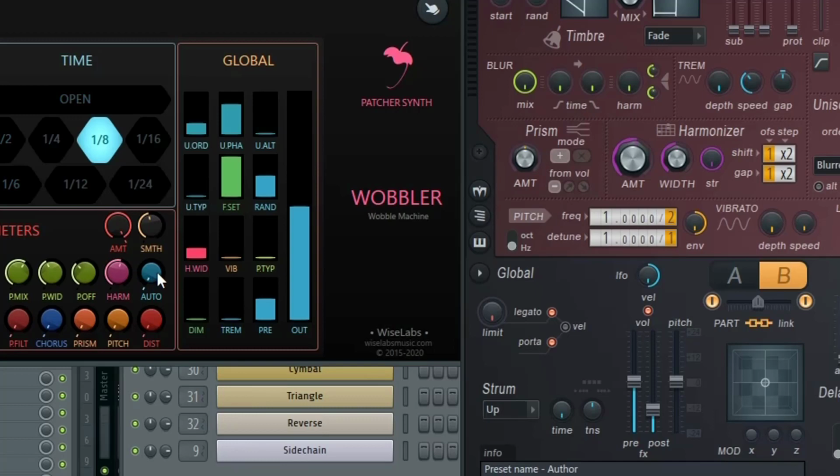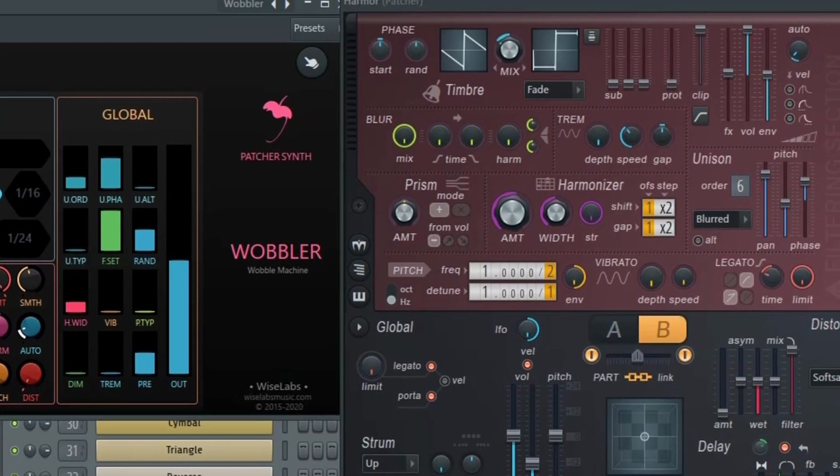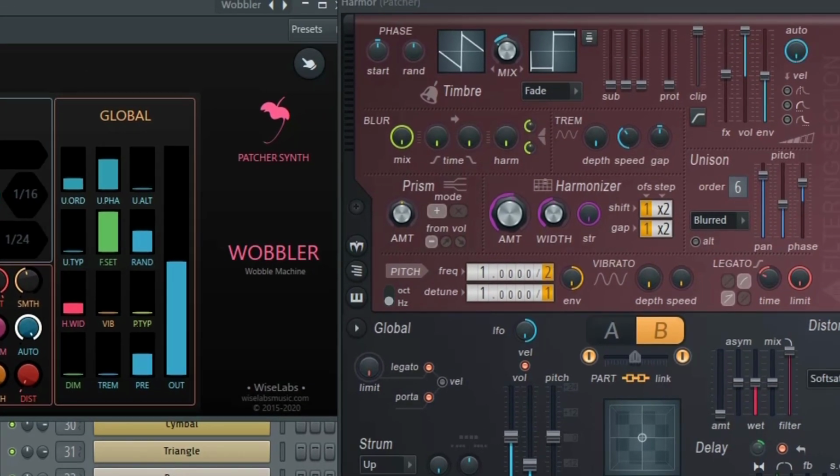This auto, I should have brought this up at the very beginning. This will keep your volume consistent no matter what settings you change. That should be the very first thing that you should do. So increase this all the way up, and now you have auto gain selected. And I'm also just now realizing they modulate the auto gain feature as well, and that's really creating some extra movement, some extra bite to the sound.